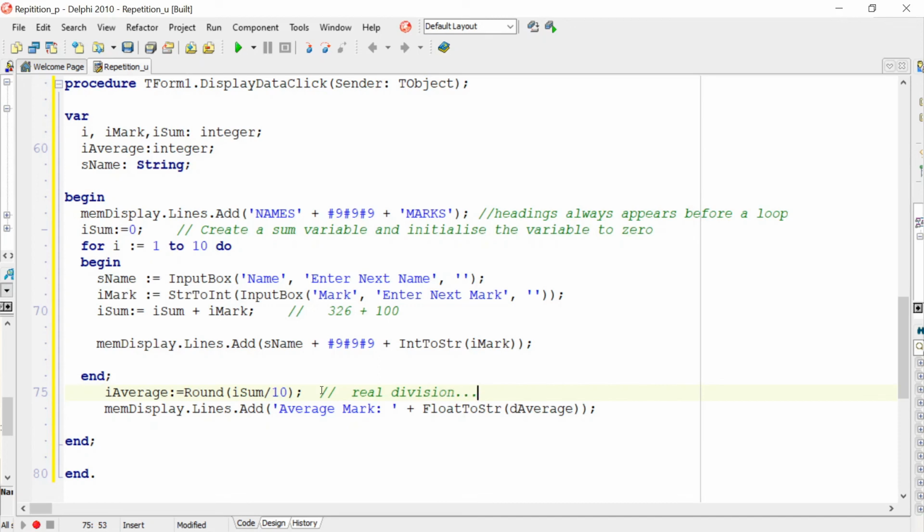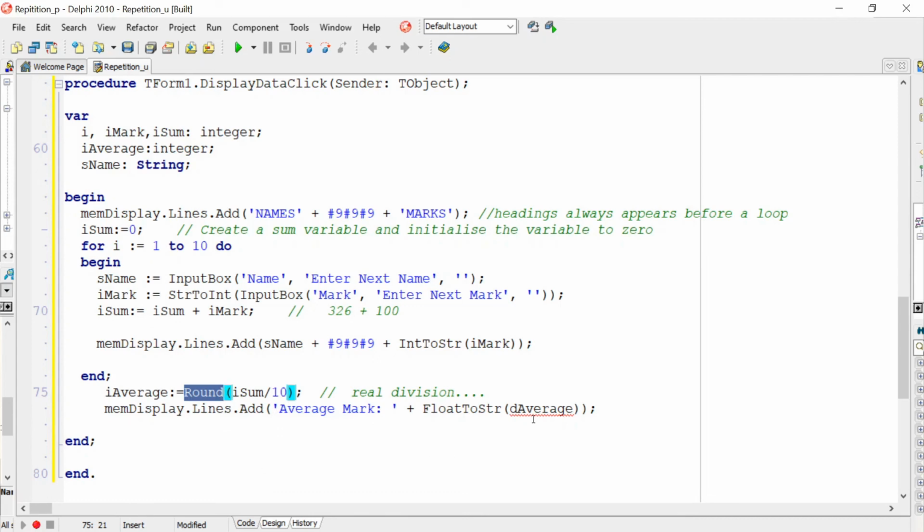So your end result will always be of data type double. But if you want, using round, you can round it off to the nearest whole number. And you could have left d_average as double, and it will just round it off to the nearest whole number, or you could have left it to an integer.